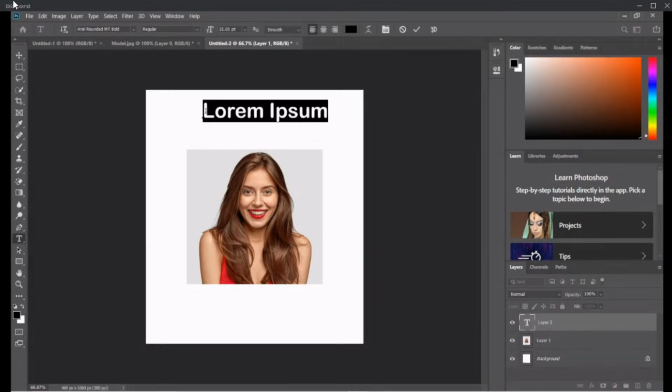This is a preset text that appears. You can change the text according to your wish. For example, I will just type 'this is text'. Now, suppose you want to change the font of this text, just select the text, and you can see there's an option available over here.